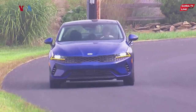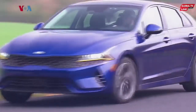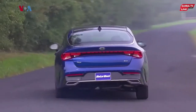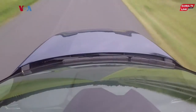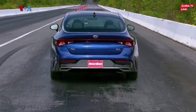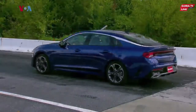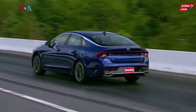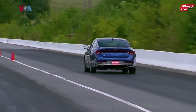Arriving later will be a 290 horsepower 2.5-liter turbo 4 in the K5 GT, which will come with an 8-speed dual clutch transmission and a whole bunch of other upgrades as well in order to shuttle it to 60 in under 6 seconds. Our EX tester stuck with standard front-wheel drive, and at the test track there was a little bit of wheel spin at the line, but it quickly gathered itself up and started laying some power down.